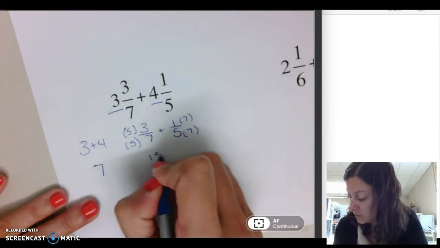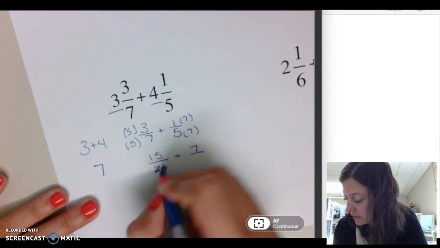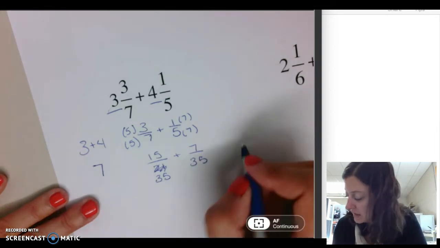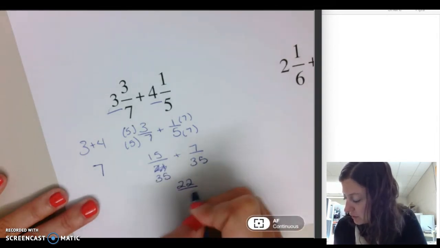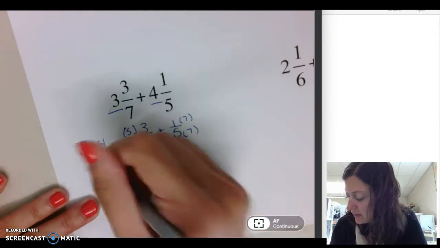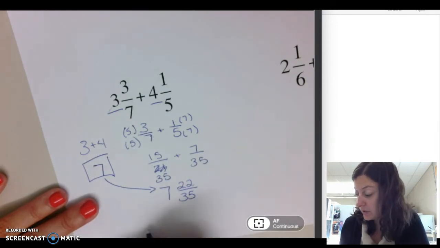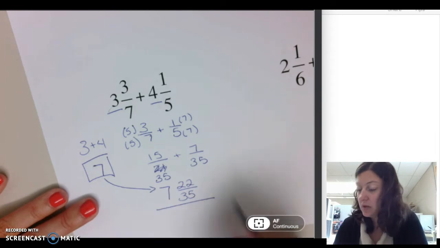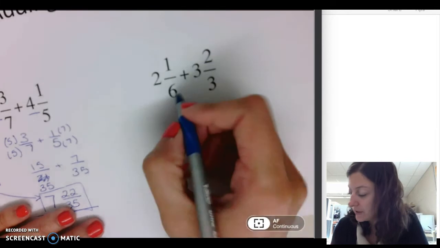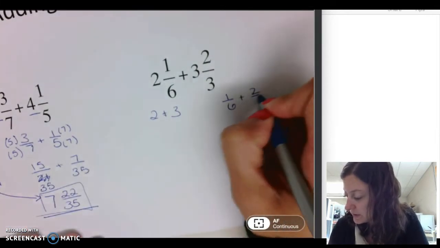So it's going to be 15/21 plus 7 over, oops, not 21, sorry, 35. 1 over 35. And that's 22 over 35. Don't forget the 7. If you think that's something you would forget, highlight it, put it in a big box, put in the answer thing, and put the 7 down, however you want to do it. There's our final answer.